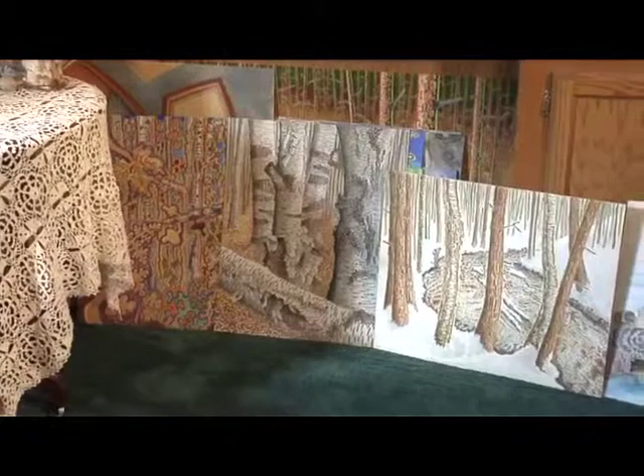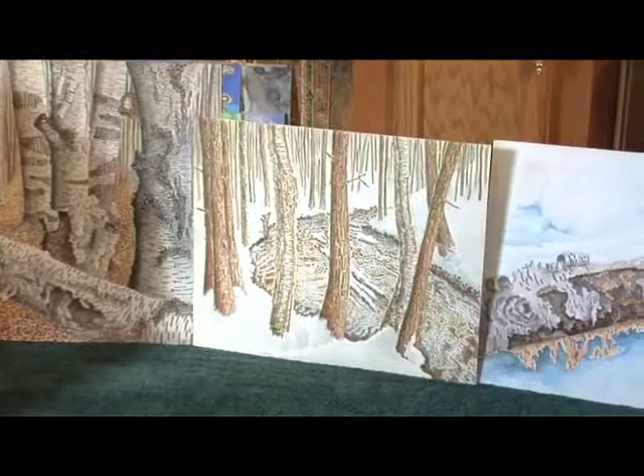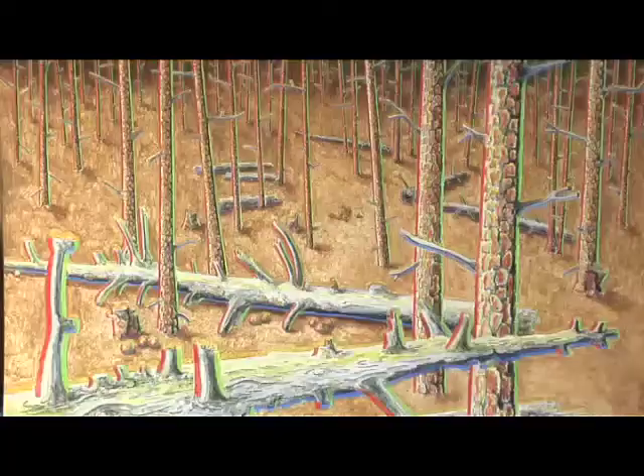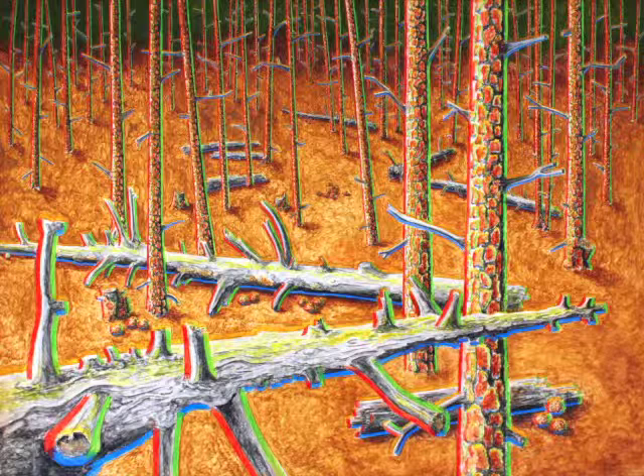I ran out of wall space, so there are a lot of other paintings here — experiments in achieving that final 3D feeling. This is one of those wonderful pieces that he didn't date, but it was definitely Wildwood — I think when we were at the church, so it would have been the late 80s.